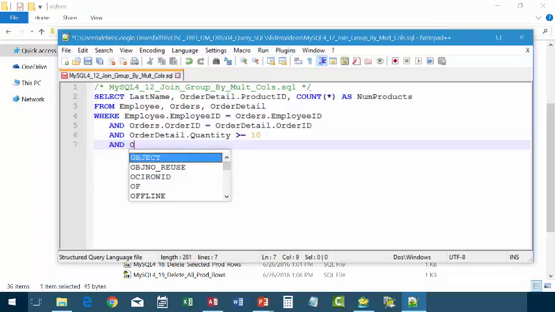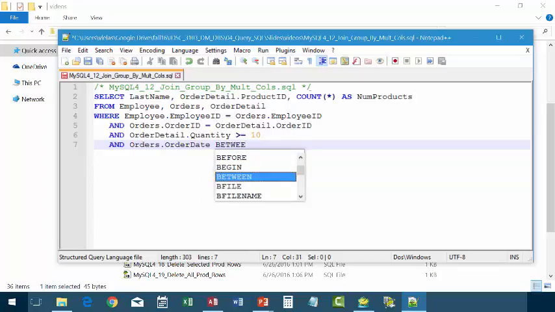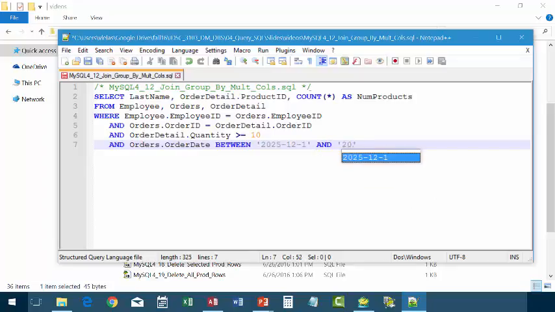And then we got orders dot order date is between the beginning and the end of December, which is 2025, December 1, and 2025 12/31, the end of the month.